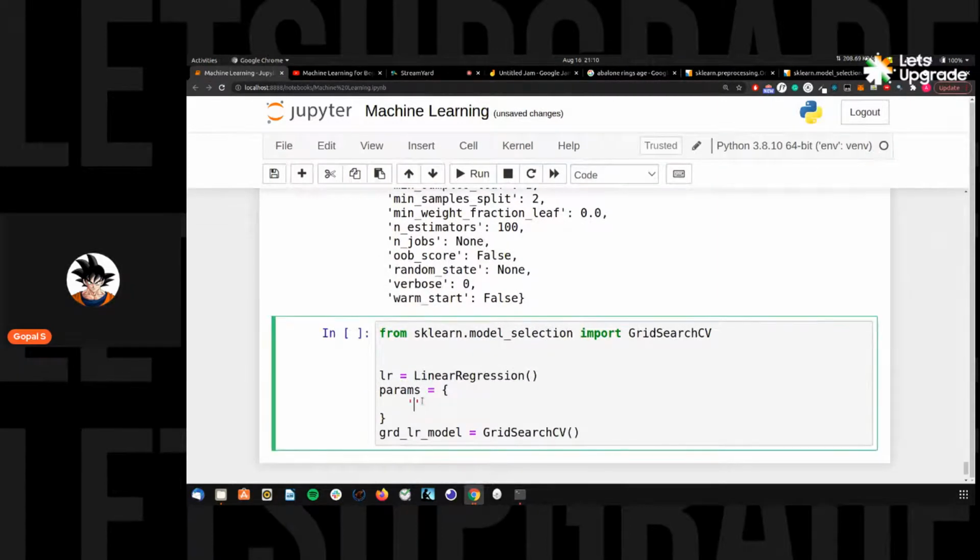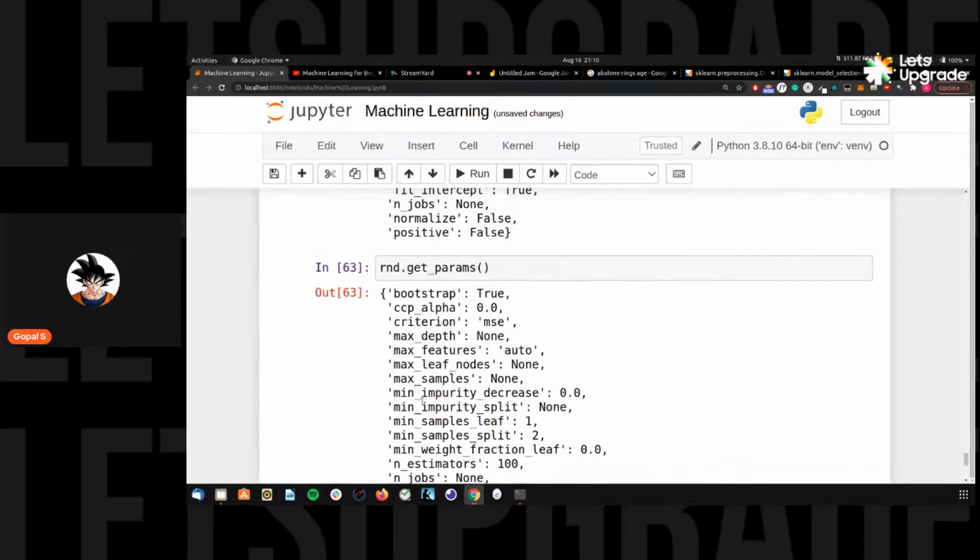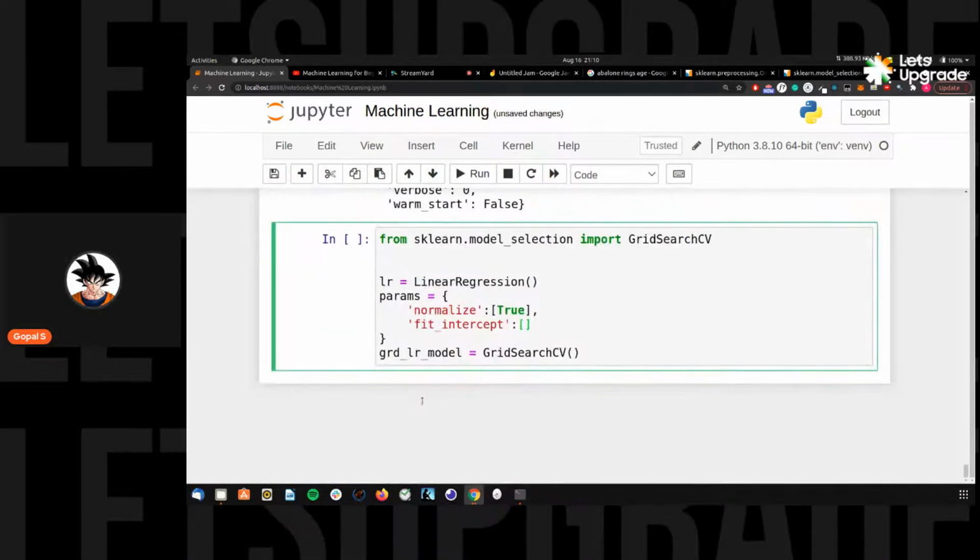So normalize, I want this to be true. And the second is fit intercept. By default it is true, I want this to be false. Let's check this out. And I have lr and parameters.